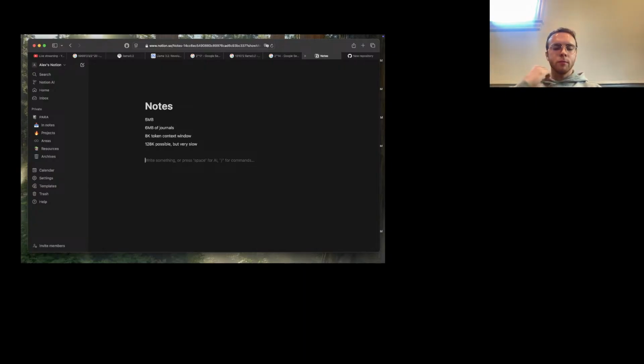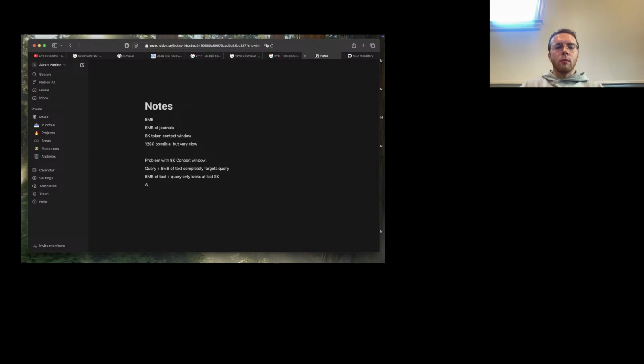But for now, we're just gonna do this. So let me just explain what's going on here. Problem with 8K context window. Query plus 6 megabytes of text completely forgets the query, and vice versa. Query plus 6 megabytes of text followed by the query only looks at the last 8K.